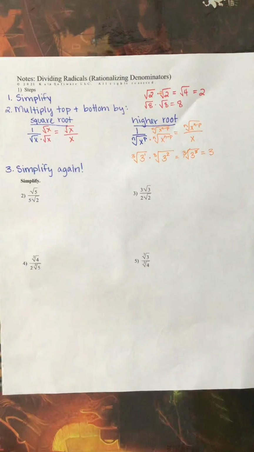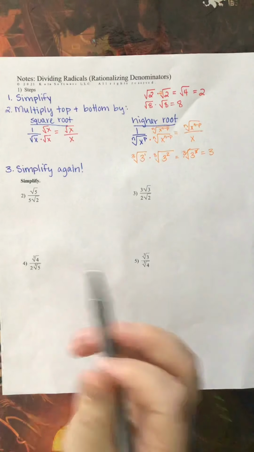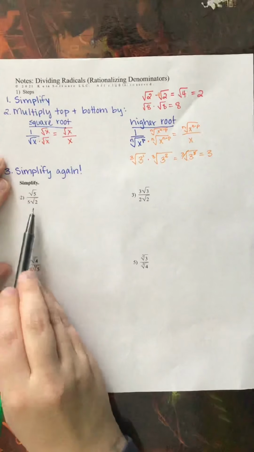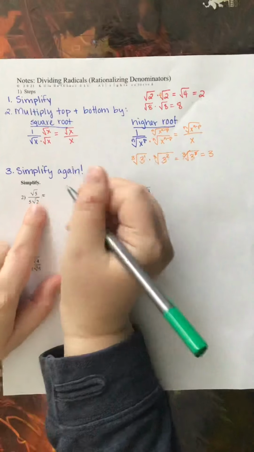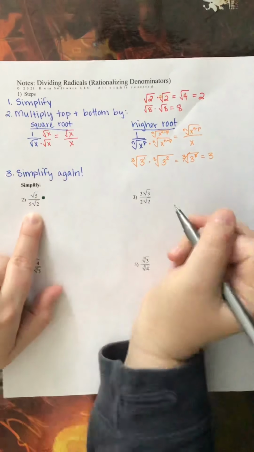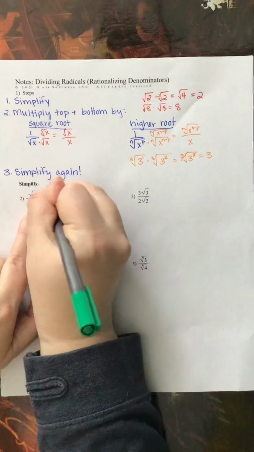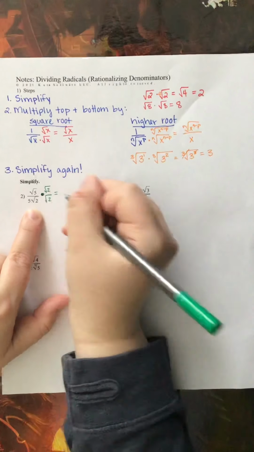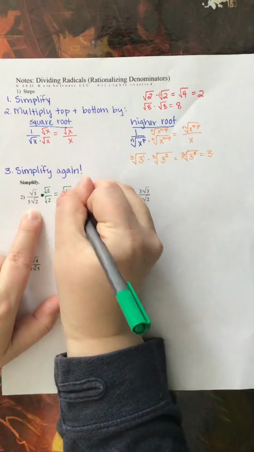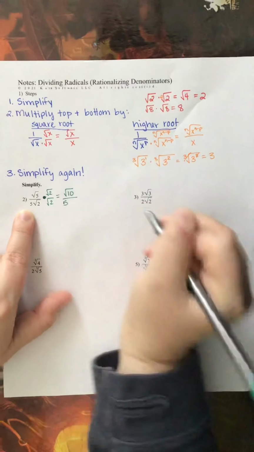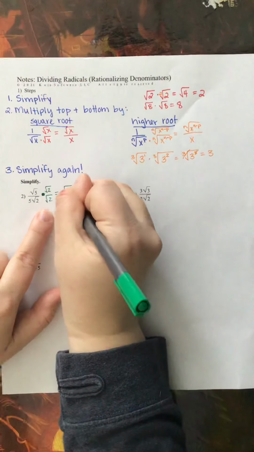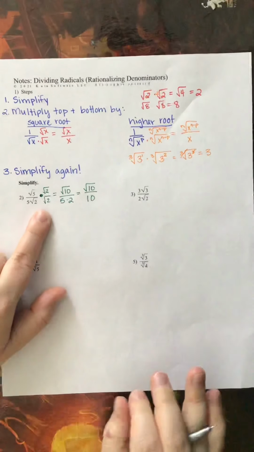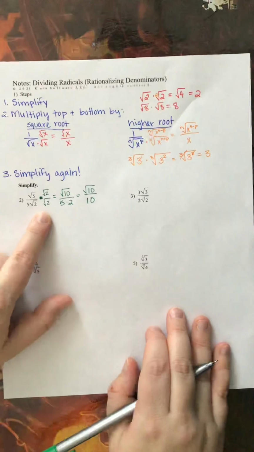If I look at the first one, I have a square root. The first thing I check is if I can simplify anything. The numbers in the front I can't simplify, and the numbers underneath I can't simplify. So I'm going to multiply by whatever that radical is, which is the square root of 2 on the bottom. I just multiply by the square root of 2 on the top and bottom. That gives me the square root of 10 on top. I just bring along this 5 for the ride, and the square root of 2 times the square root of 2 is just 2. So then I get the square root of 10 on top, and on the bottom is just 10.